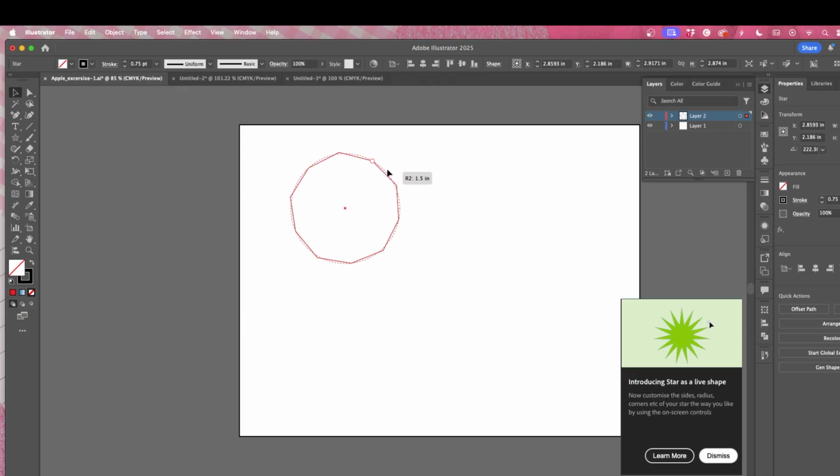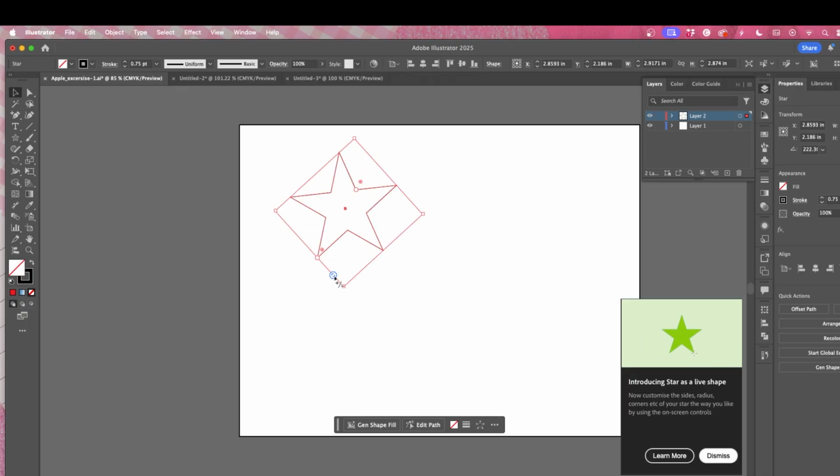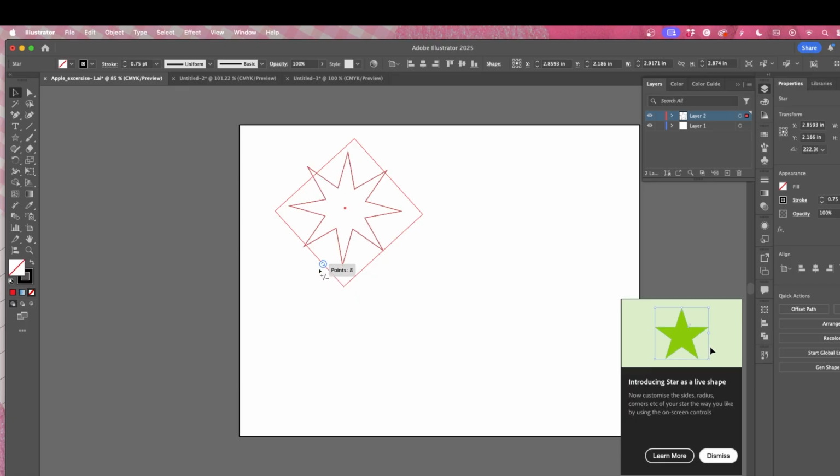If you want to change up your star tool, make your star tighter, you can do that. Now I want to add in extra points. So let's say I want to add in 8 to make my flower. You did this. Let me show you exactly where I found this. See this right here?